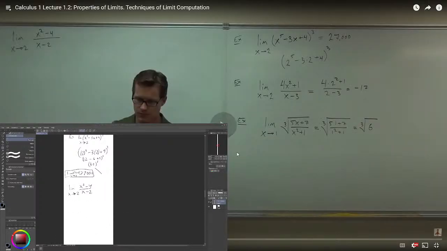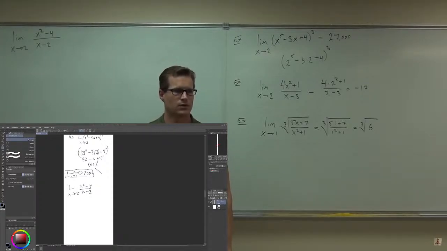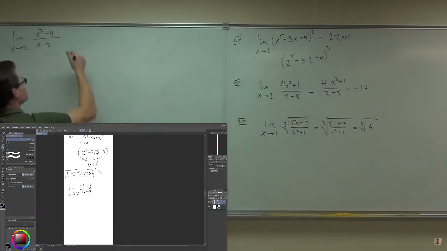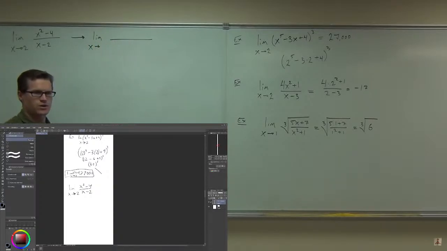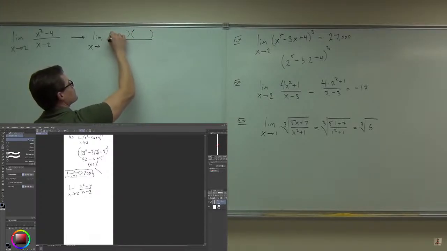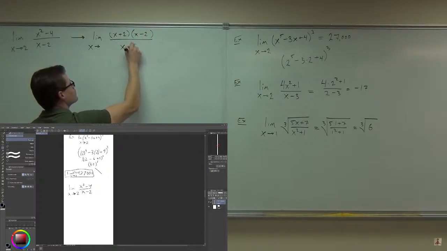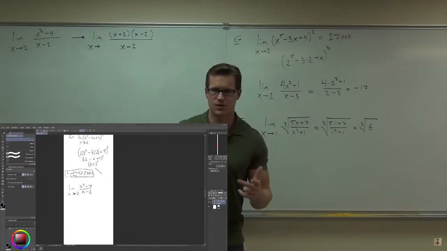I'll see what he does. What do we do? The top is a difference of squares. Are you saying that if I do this, I know y'all know a difference of squares, right? What's it going to factor as? Are you saying that I should be able to simplify those out of this expression?